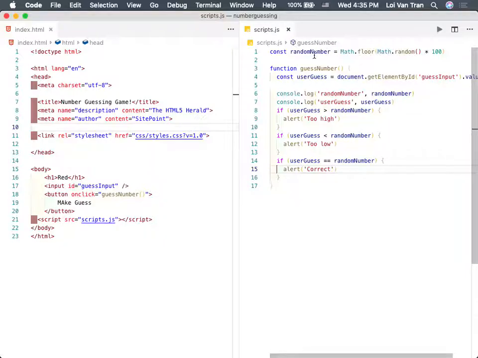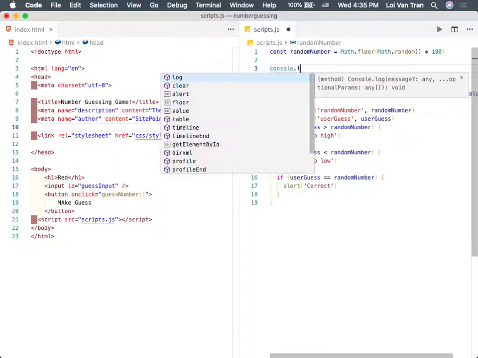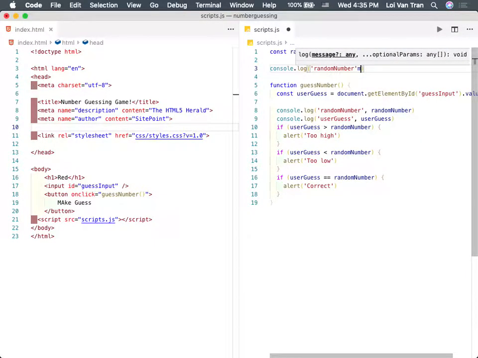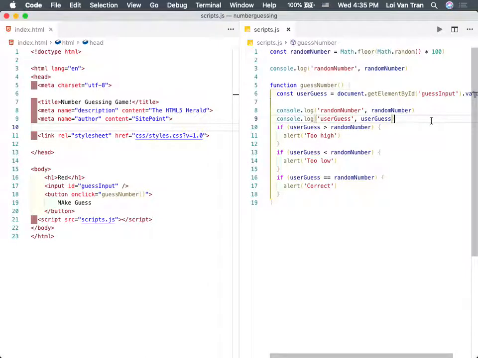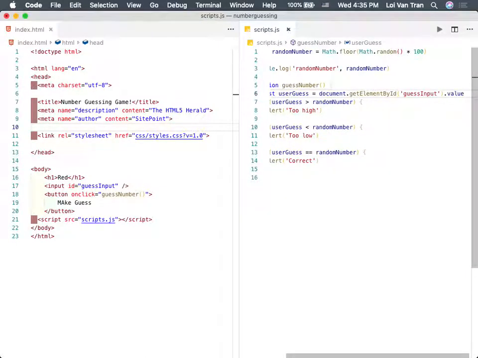Okay, so now, just to prove that this works, I'm gonna console log on line 3. Okay, we're gonna console log this number, okay? Save it, and let's go ahead and delete these. I want you guys to constantly be console logging and deleting as you go, okay? Because if you see all the console logs, like 20 of them, you're gonna confuse yourself. I get confused when I see that, so I know you guys are gonna get confused.